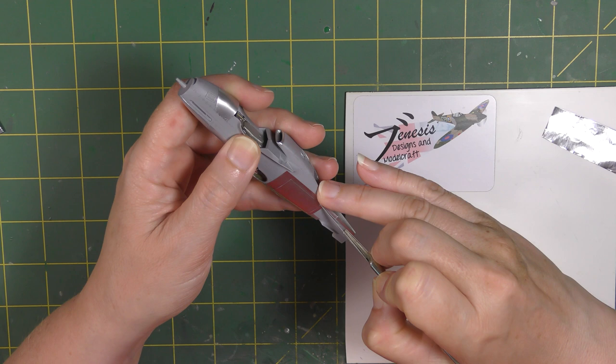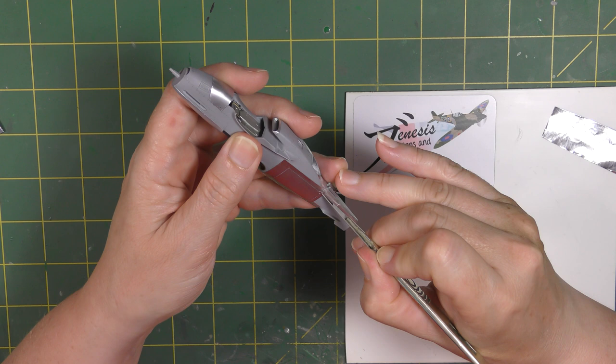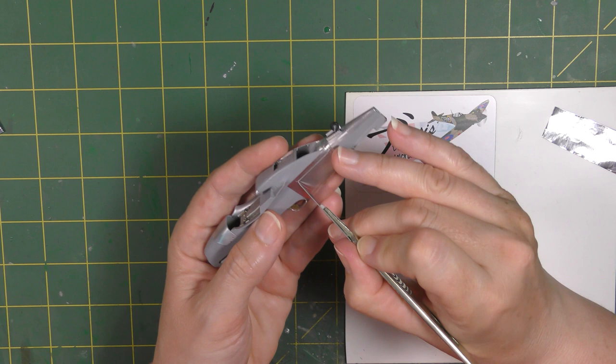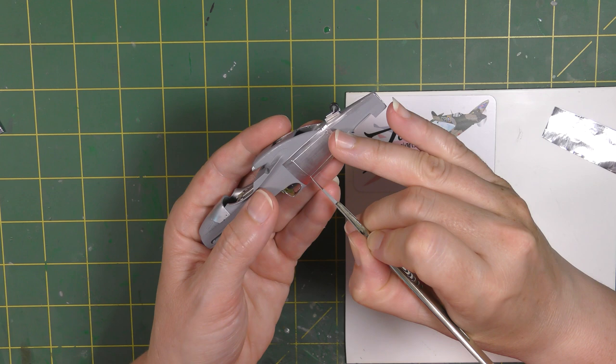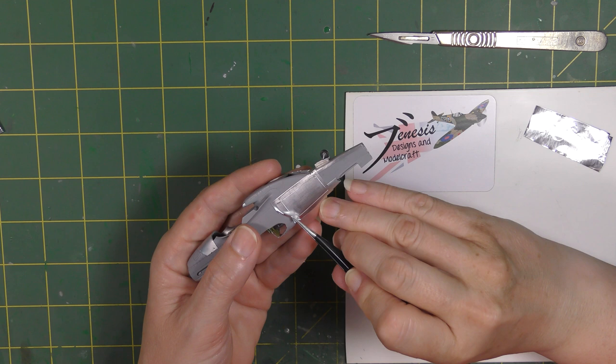Using my third finger to guide me, resting it on the model, or my other hand, because I don't have very steady hands. Just ever so gently. Don't apply too much pressure. If you're applying a lot of pressure and you slip, you're going to damage the surface of the model. If you're not applying much pressure and you slip, you've got a reasonable chance of getting away with it. Dropsy. Got the dropsies today. Let's pull off this excess foil then.